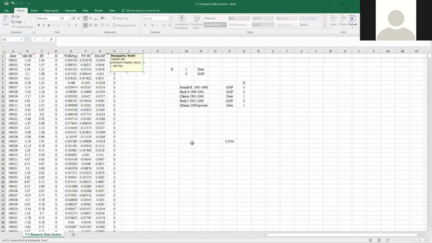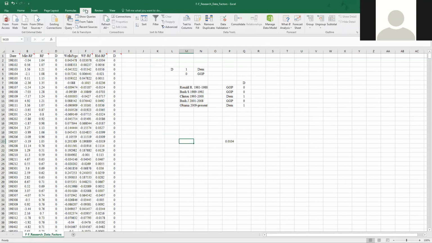We're done. Now we gotta do the analysis. This is the first step we've done, which is collecting the data. The second step is the analysis. How to do it? First, you need to get regression in Excel. How to do the regression? You should see something here called data analysis to the right-hand side of the frame.